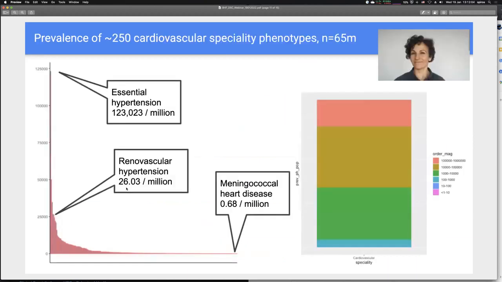So once we have the systematic catalog of diseases, we can start plugging in, and this is where it gets exciting, various different types of analysis. So the very first analysis that we're doing, this is led by Ana Torralbo at UCL, is to look at the incidence and the prevalence of these diseases, because we have this computable machine that we could plug into different analysis pipelines and create incidence and prevalence estimates across different clinical specialties. So this is the 250 odd coronary cardiology / stroke medicine phenotypes that we have associated in the national data.